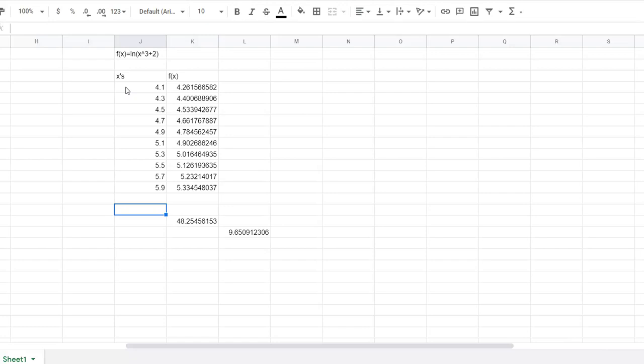And so in this case, unlike trapezoidal rule, I have 1, 2, 3, 4, 5, 6, 7, 8, 9, 10 rows exactly, because we started with an x bar sub 1 in our formula. We did not start with an x sub 0 within the actual formula calculation. So that's why I had to take out that last row. And now looking at my answer, that looks right. And so we're good.